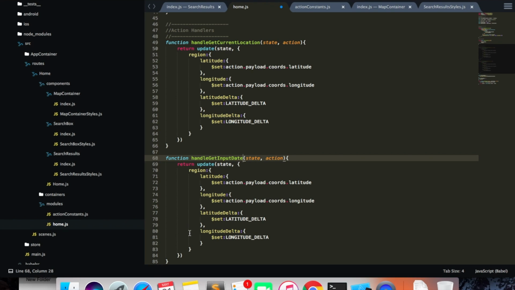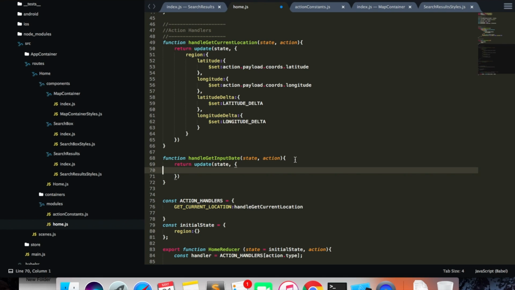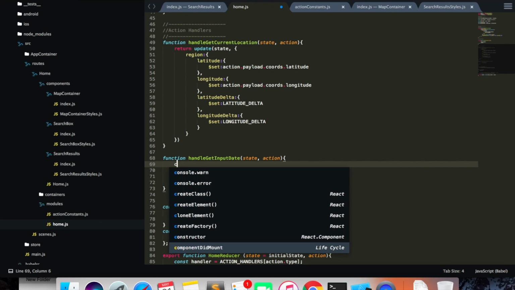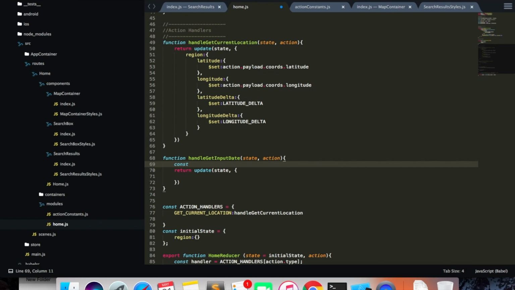Everything will be the same, but I have to remove this part. I'm going to create a constant, key value, which I'm taking from the payload.